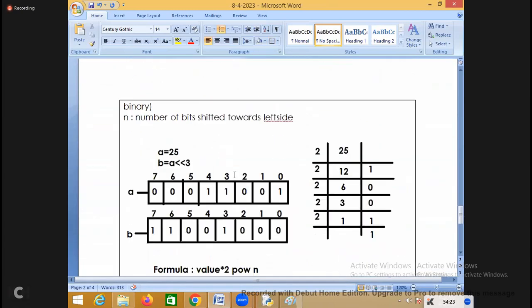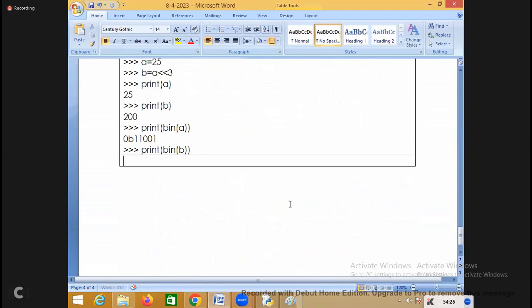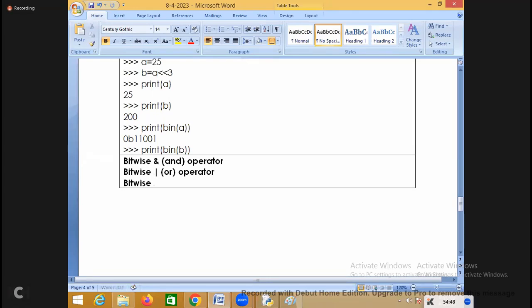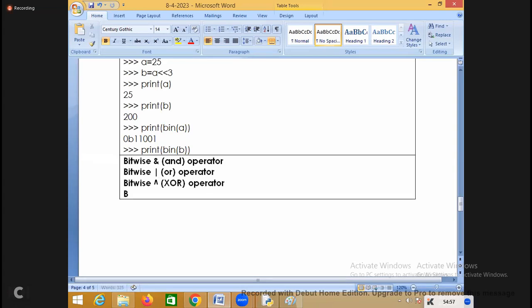Actually, these operators are used for applying... So there is bitwise AND operation, bitwise OR operation, bitwise exclusive XOR operation, and there is a bitwise operator called the NOT operator.